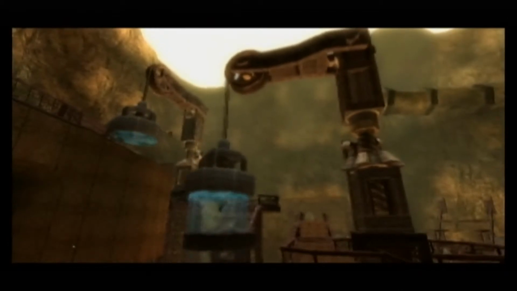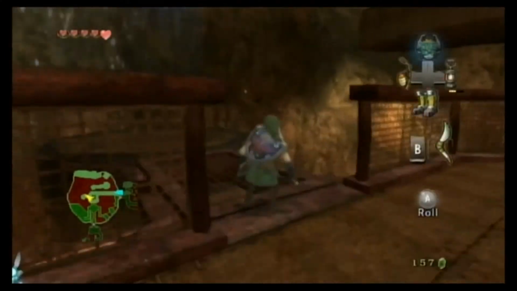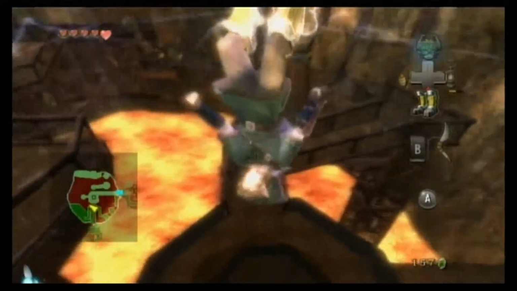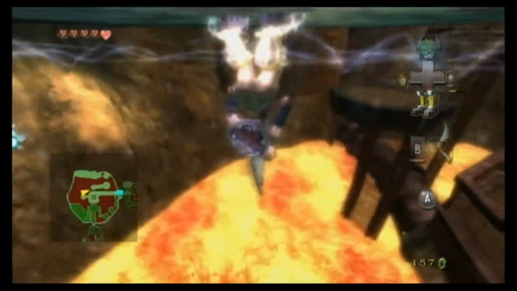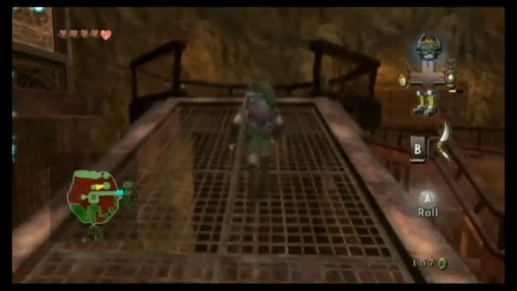Okay, so now that switch triggered that moving magnetic platform magic. Can I make it? I can't. Whoa! How weird is this? Okay, you don't want to drop here. I'm gonna drop on the other side. Keep going. One more. And... okay. We are here.